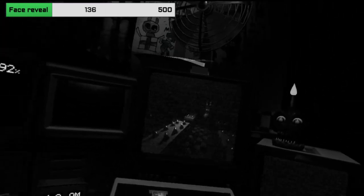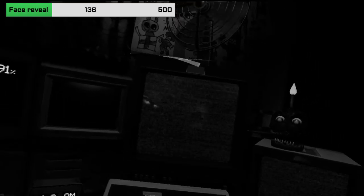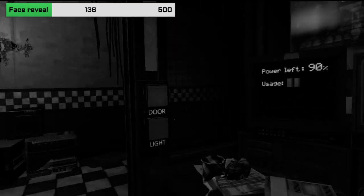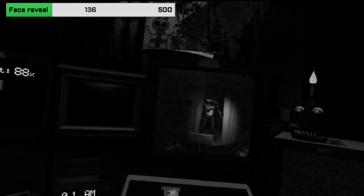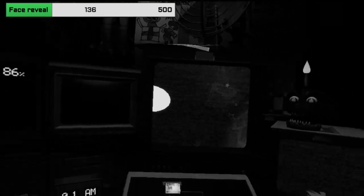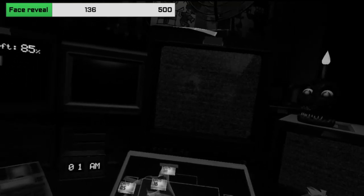Well, he's coming straight down here then. Oh fuck, that scared the crap out of me. Okay, shut the fuck up. You're terrible. Oh, I thought he was running at me then. Oh, that actually scared the shit out of me. Did no one else hear that, like, running? Or was that just me?